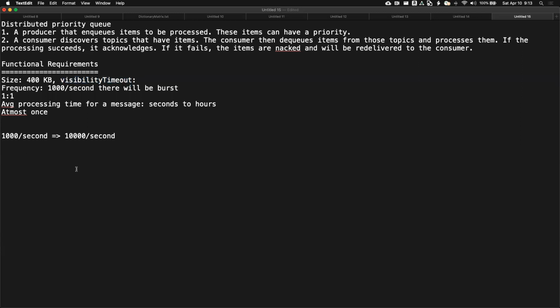There could be different ways for visibility timeout, and based on the race conditions, in the start it could be 1 minute or 10 seconds, and then every time it could increase, or it could be exponential.